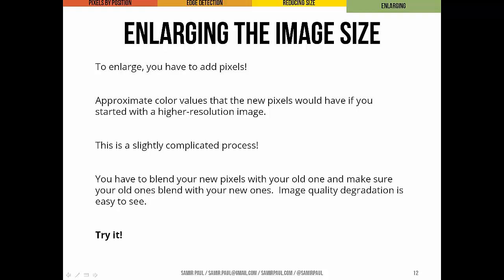Things are a little bit the opposite when you're enlarging an image. If you want to increase the size of an image, you have to actually add pixels and add color information that wasn't there to begin with. So what you really want to do then is approximate the color values that pixels would receive if you took another sample of the subject at a higher resolution. So if you had another starting image that was of better quality, that had more pixels per unit of area. This can be kind of a complex process because you have to blend the new pixels that you add in with the old pixels that were already there. I'll leave it to you all to look up and think about some image enlarging algorithms.